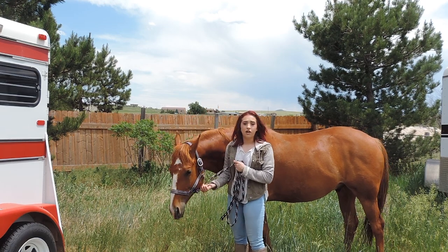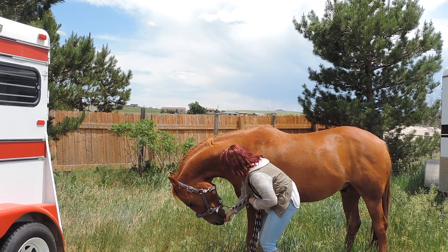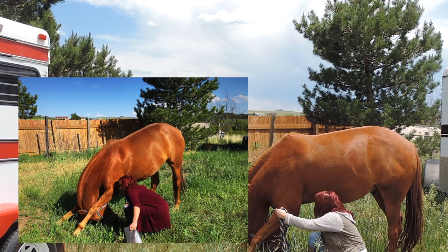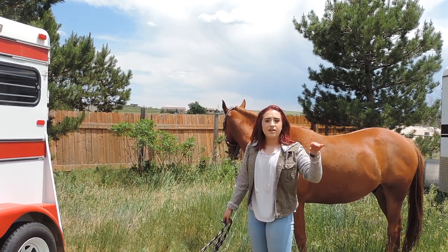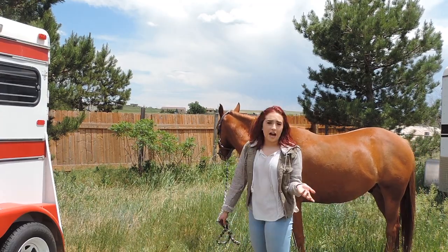So let's go ahead and get Link to bow. He already knows it, but ultimately it's gonna look like this slowly over time. What we're gonna get him to do is bend all the way between those legs all the way to the ground. Come on, buddy! Good boy! So as you can see, he was actually touching his head completely to the ground — that's exactly how you want it.